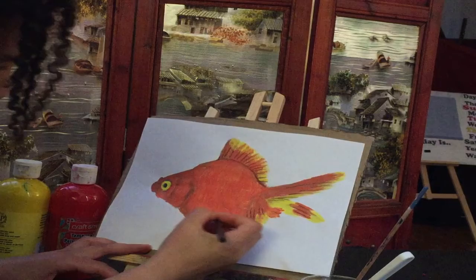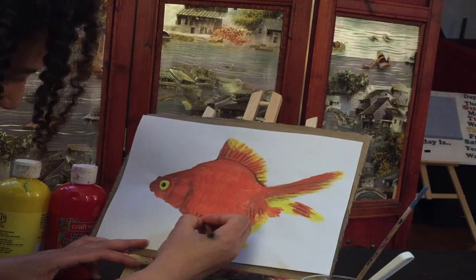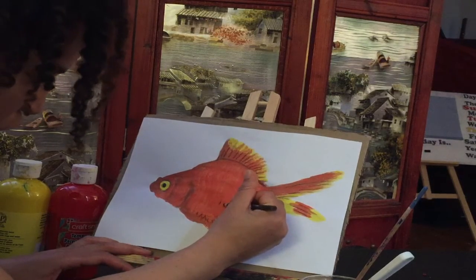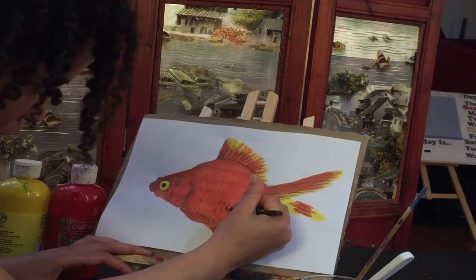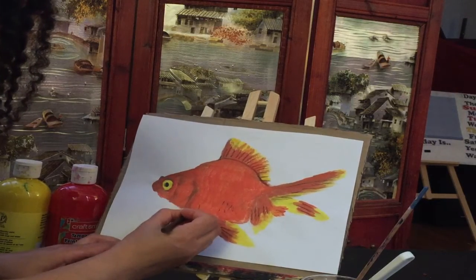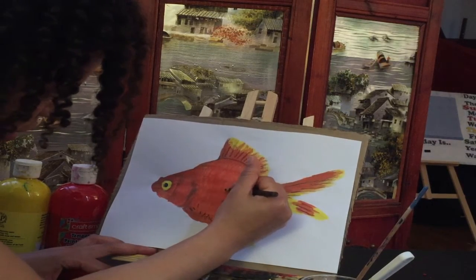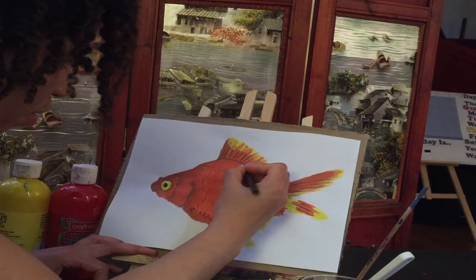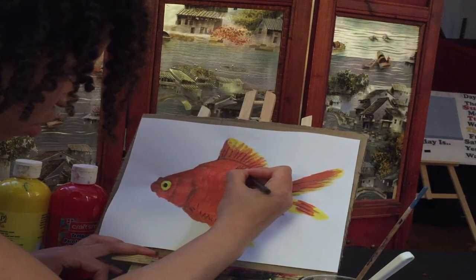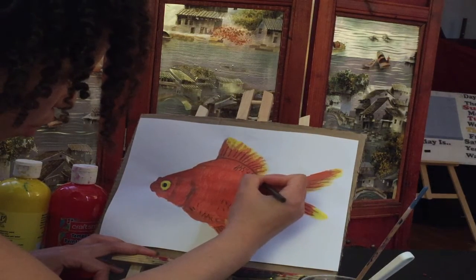Now, this is something you don't have to do, but if you want to, you can just go over the little dark areas that you see in the picture with the color pencil to make the fish kind of come to life, if that makes sense. So I'm not going to go over everything, but just some of the little dark areas that I see on the fish. This is something that is kind of hard to do with a paintbrush.